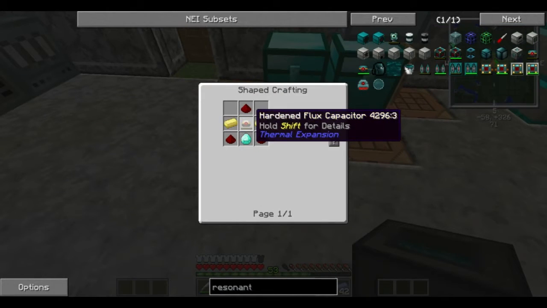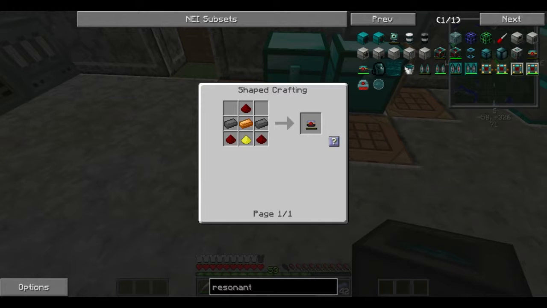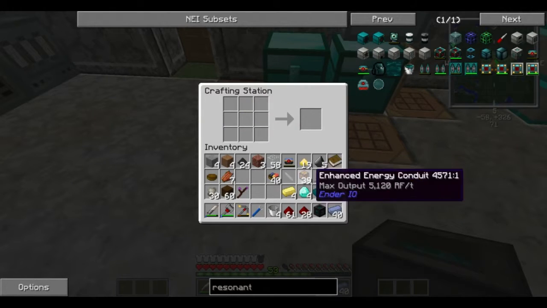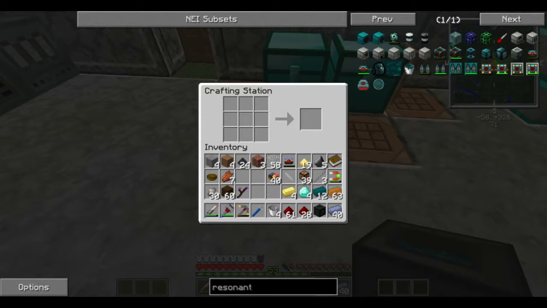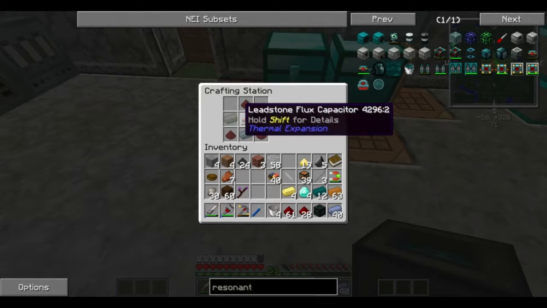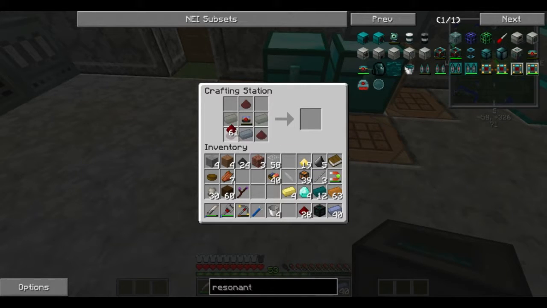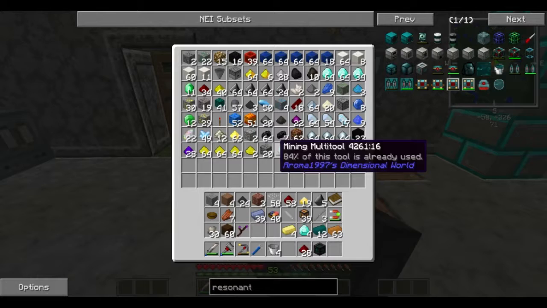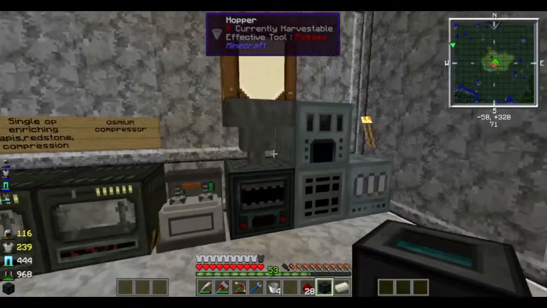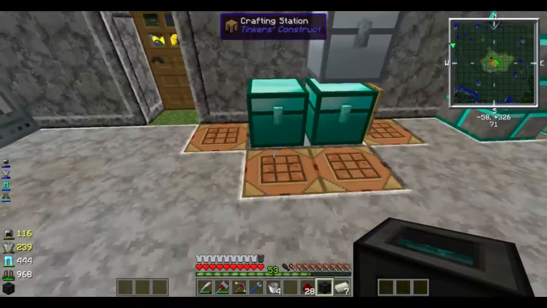So the flux capacitor is like the battery for thermal expansion. It's a portable battery, and it's used as such. That's redstone. What is that? A piece of lead down the bottom, and then 2 invar? Yeah. Should have guessed I would need invar as well. Where is my invar? I only have 1 piece of invar. Did you make more? You did. Thank you very much.